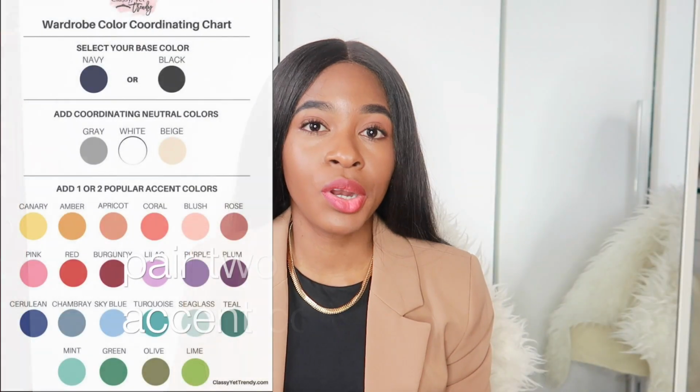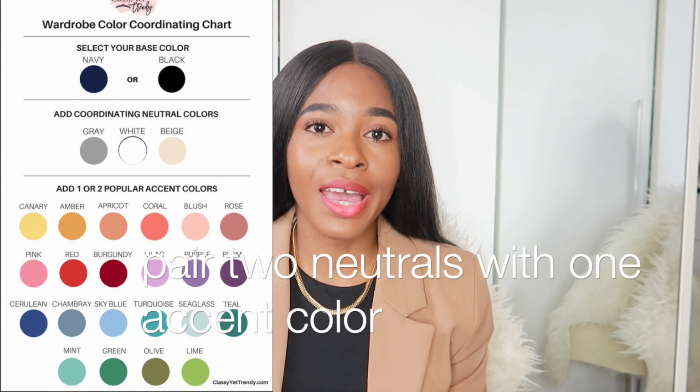So this is my personal opinion and my personal style. It depends on you what you like. You can even add an accent color, depending on your style. I can wear different types of neutral colors in one outfit, so that's what I like to do. Or it could be even 2 colors. It can be like black and beige, like what I'm wearing today. This is going to help you so much to have an effortless look and to look put together.